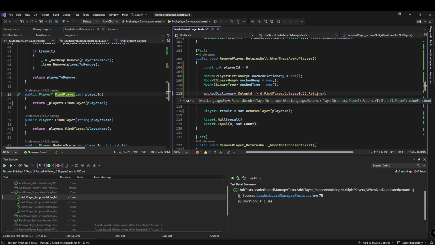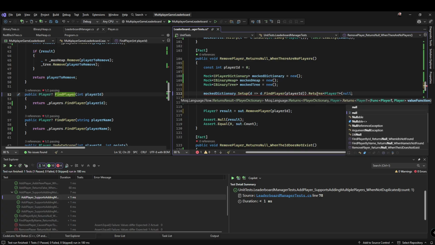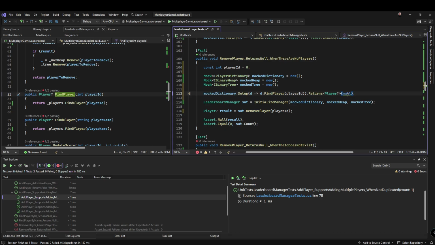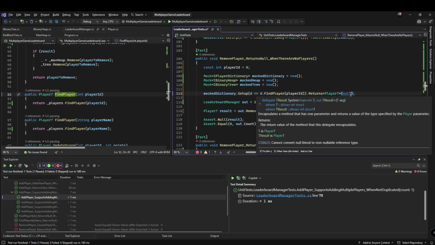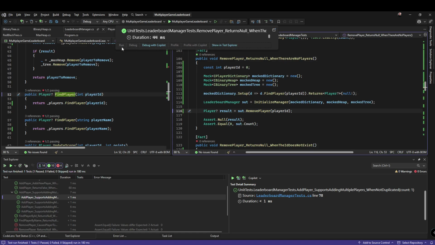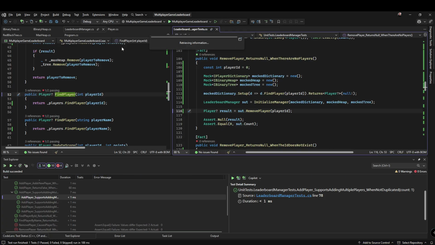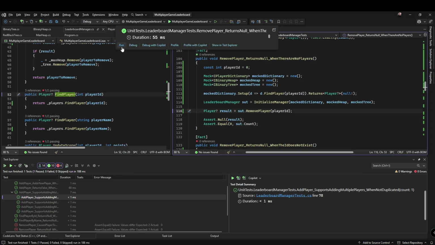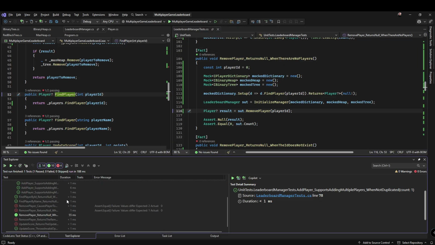All right, let's try this. So we'll just say player. All right, let's see if that fixed it. That's a little odd behavior. All right, the test does work.